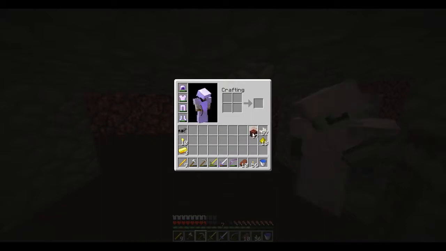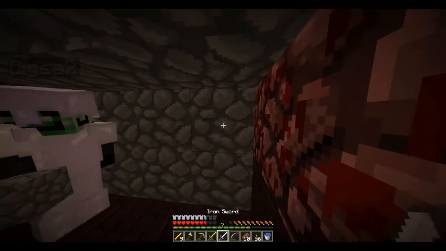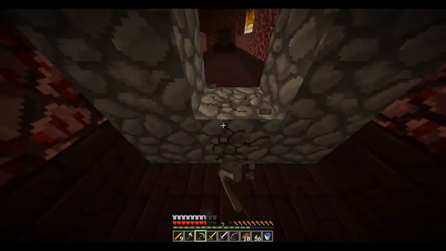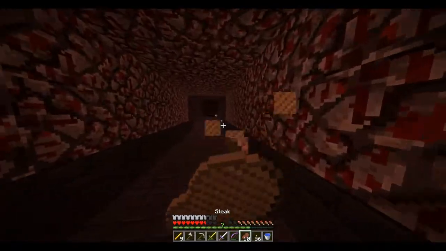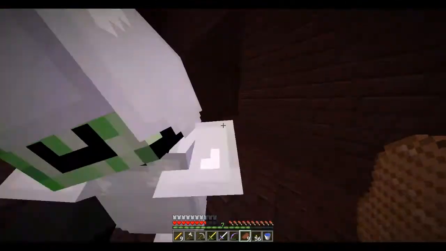I'm out of arrows, what the hell? Same, I'm out of arrows. On the upside, watch out. Right, okay. On the upside, I got... Oh, that's coal. I thought it was a wither skull. Right, okay, run away. Yep. Run. Right. Try and find the nether wart.